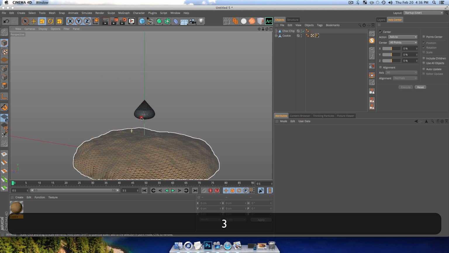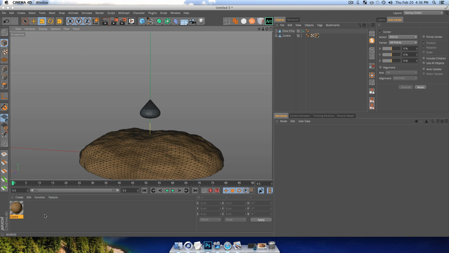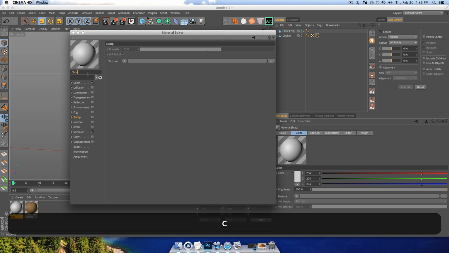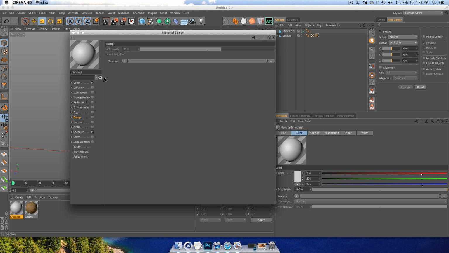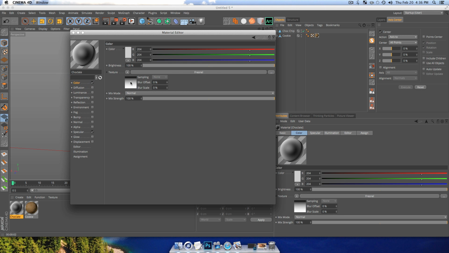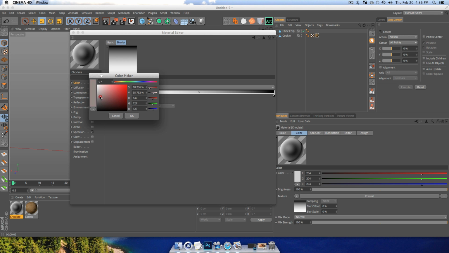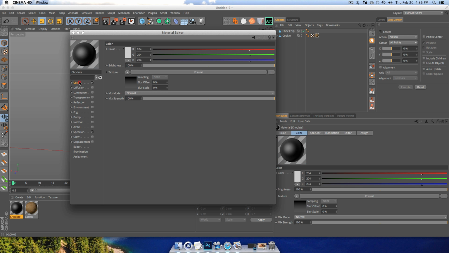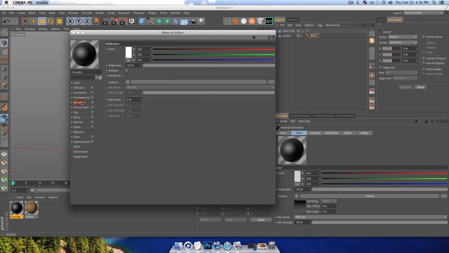Now what I'd like to do with this chocolate chip is add a texture to it. So I'm gonna create another material, double click in my material manager, click into my matte, and let's call this chocolate. On our color, let's select a Fresnel, and this is going to give a nice gradient on our material. On this side, I'm going to make it a darkish gray, and on the other side, I'll keep it black. So that looks good. Let's go into our reflection, because chocolate kind of is shiny after it came out of the oven. So let's turn this to a nice melty 14% and click that on.